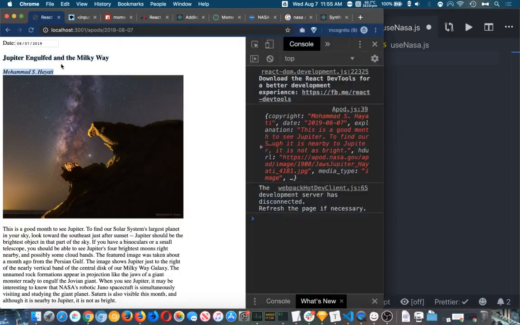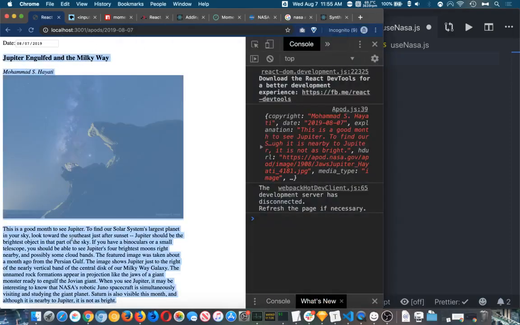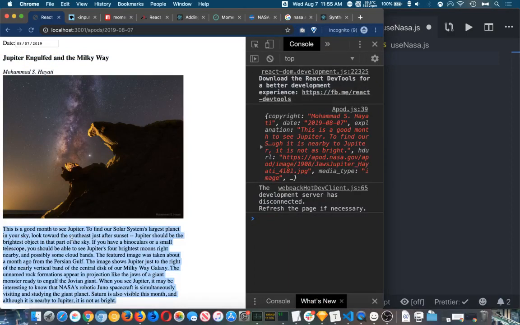And we're going to want more than our detail page. We're going to want a list of different pictures of the day, so we can click on any picture of the day in a list. So we want a way to say, fetch this URL in multiple components. That's why we're converting this into a useNASA hook.